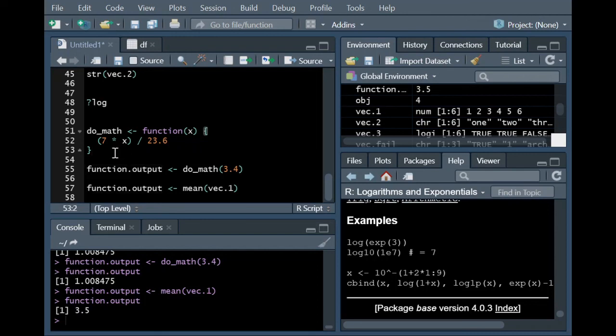And even if you never end up writing your own function, this is kind of how functions work. There's some operation going on within the function, and the argument that you're feeding it is being plugged into that and run, and you can then take that output and do with it as you will.